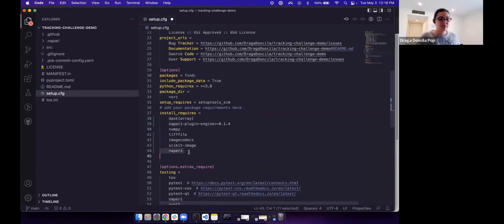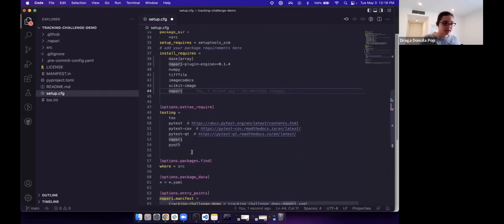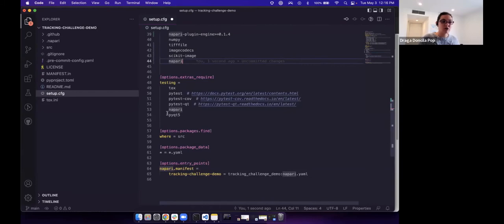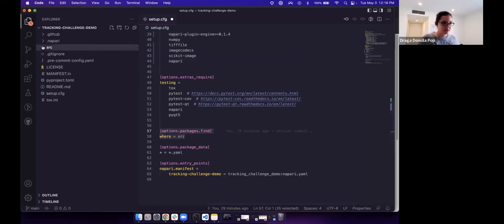We're going to depend on Napari. You don't strictly have to, but because we're going to be importing some types, we're going to depend on that. These are some optional testing extras for running tests, but that are not required to be installed for your package to run. And then here we declare where we're going to find all of the code in the src folder, as we mentioned.